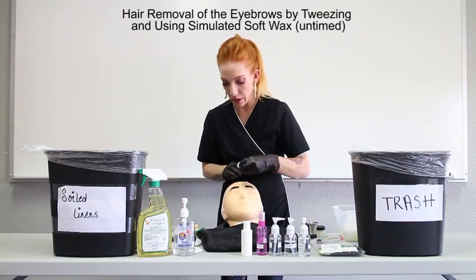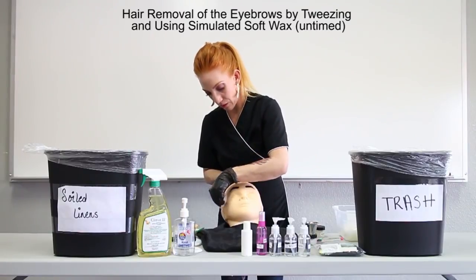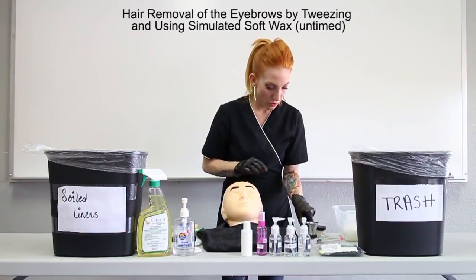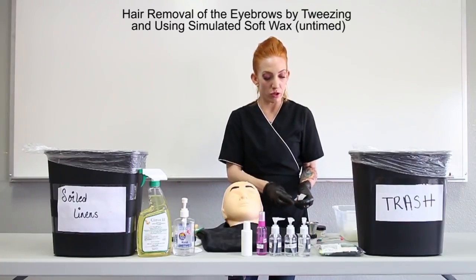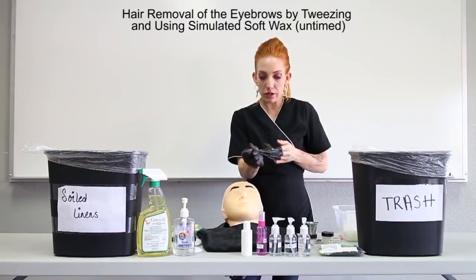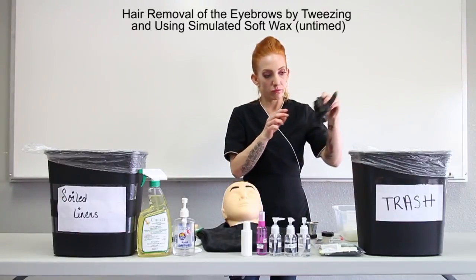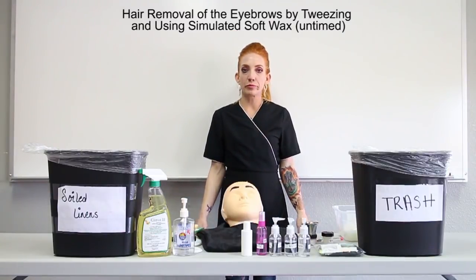And then antiseptic. If you have any extras or dirty things on your table, please make sure that you dispose of them at that time. Remove your gloves. Sanitize your hands and step back.